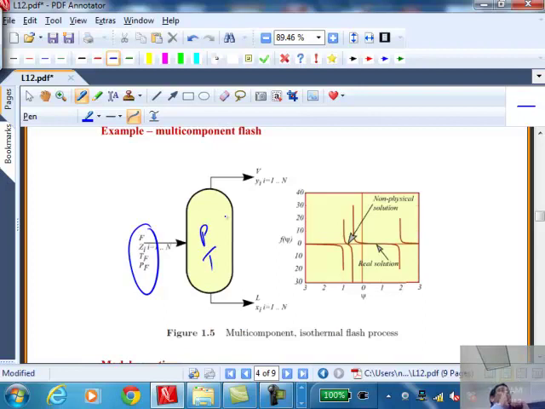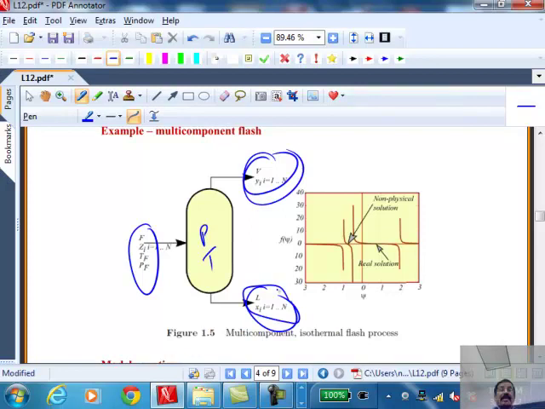Okay, so you're flashing the feed into a liquid and a gas. So on the top, you get your gas, and the bottom, you get your liquid. But because you have a mixture all the way from methane, ethane, propane, they all have different boiling points. So more of the volatile material, methane, will go to the top. More of the heavy material, n-butane, n-pentane maybe, will go to the bottom. So you achieve a partial separation.